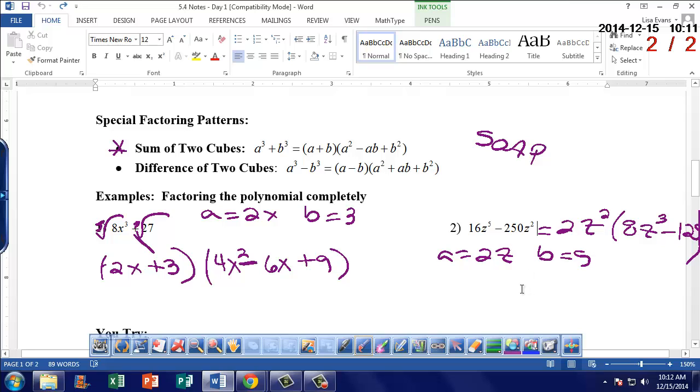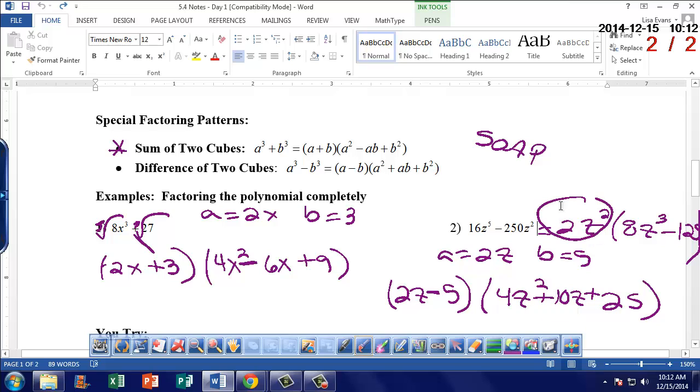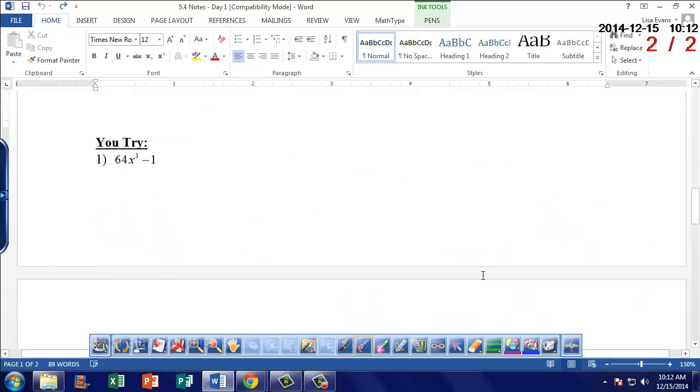Now this time it's difference. So we're going to go ahead and put our a and b in the first parenthesis. Then we're going to square a, square b, and just multiply the two together. Now plug in your signs. Same as the original, opposite of the original, always positive. Now don't forget, you factored this out, so you do have to rewrite it to be correct. Not so bad, right? Okay, go ahead, pause the video, and try the next difference of cubes on your own.